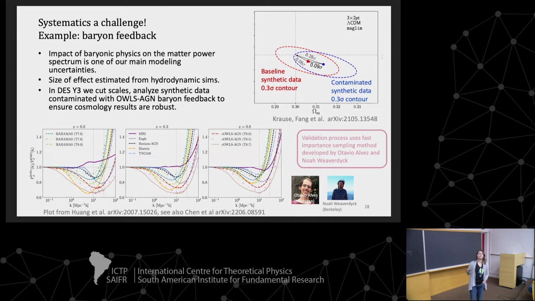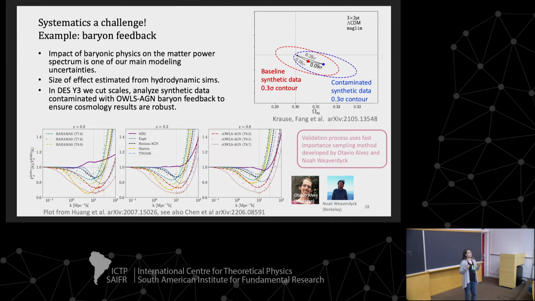In year 3 for DES, we determined that the uncertainty introduced in trying to marginalize over these effects, and the assumptions you have to make to decide how much of this range you want to marginalize over, was about equivalent to just cutting the scales where you had to worry about this, so we opted to make the scale cuts. And once we made those scale cuts, we could check our cosmology constraints, for example, on omega matter and, I cut off the label, but this is S8.